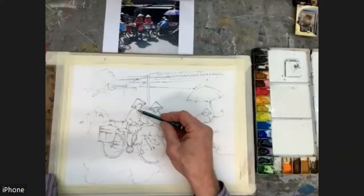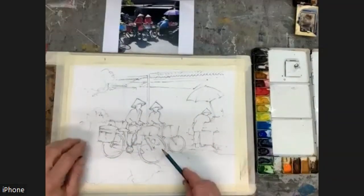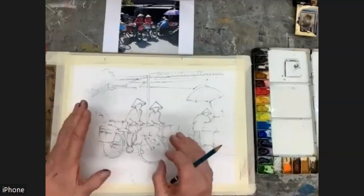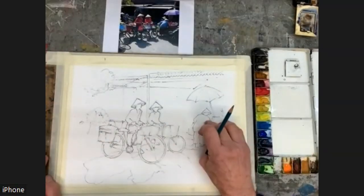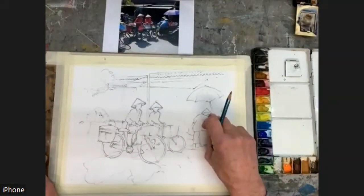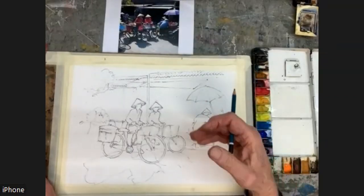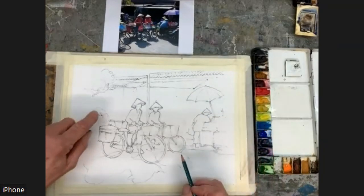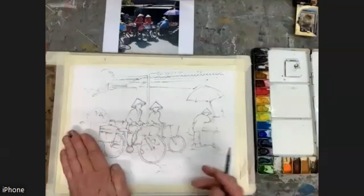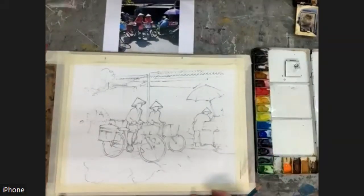So in my drawing, I've got the two ladies. I've got their relationship to each other, moving along from left to right. They're very dominant in this picture. I've deliberately made them dominant, but I've brought in another figure, which is obviously smaller, who's also doing some shopping. The umbrella there, I like that because it's in front of the darkness and that's quite good. But I've left out any other figures, all the motorbikes and things that are piled up on the sides.